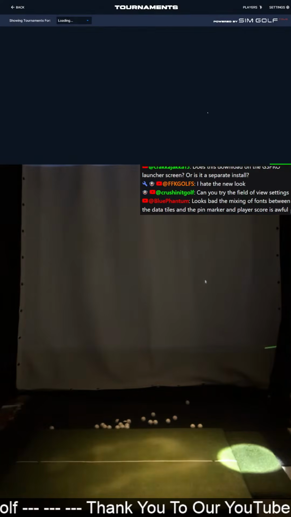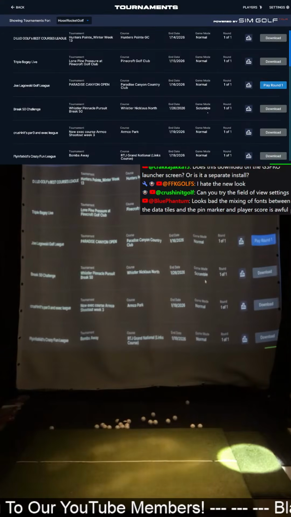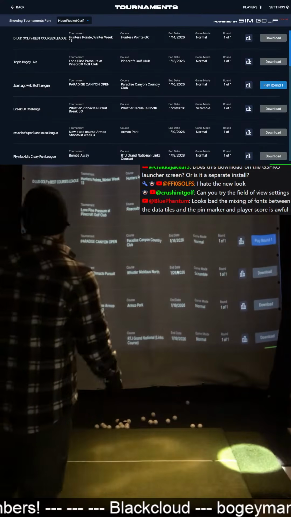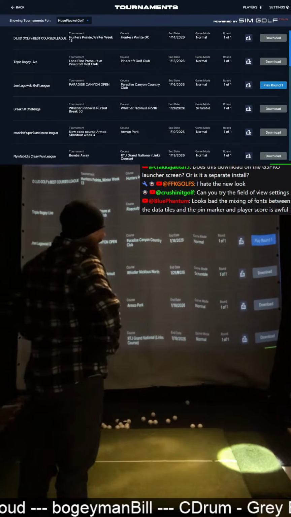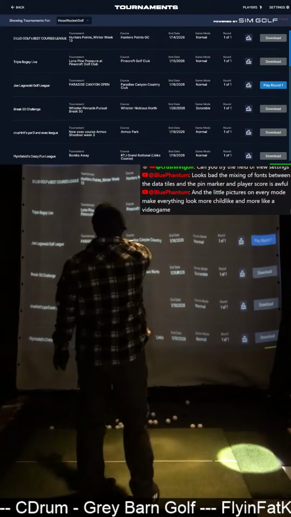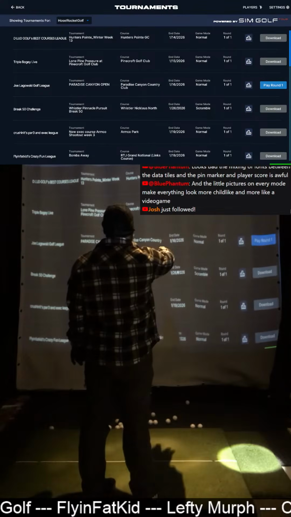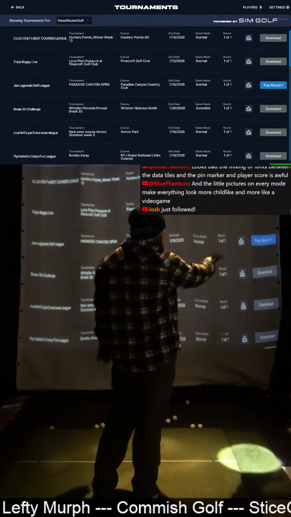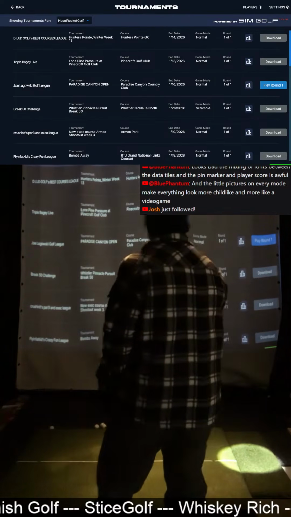This is supposed to look a decent amount different, which once again looks rather minimalistic and simplistic. I don't love it. It just looks like you're looking at an Excel sheet, which I get if it's a beta. They're probably going to work on how it looks. Maybe this is more of functionality than visual. So now you have everything here in terms of the end date, the round, game mode, which is all normal or scramble, how many rounds there are. That's that same little logo on the mini map for the leaderboard. So I guess this is what they integrated, and then play round one.